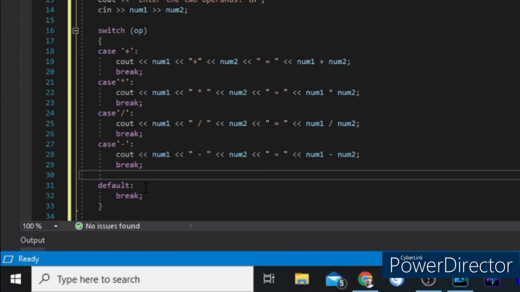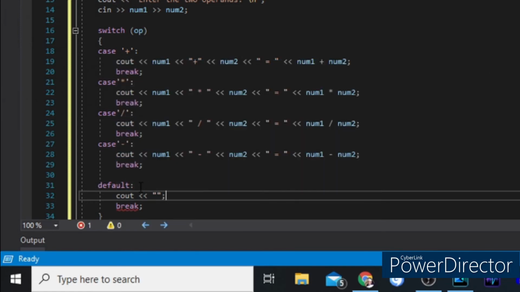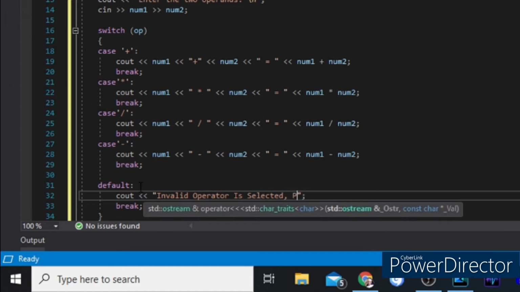So cout, say invalid operator is selected. Let's enter the correct operator.